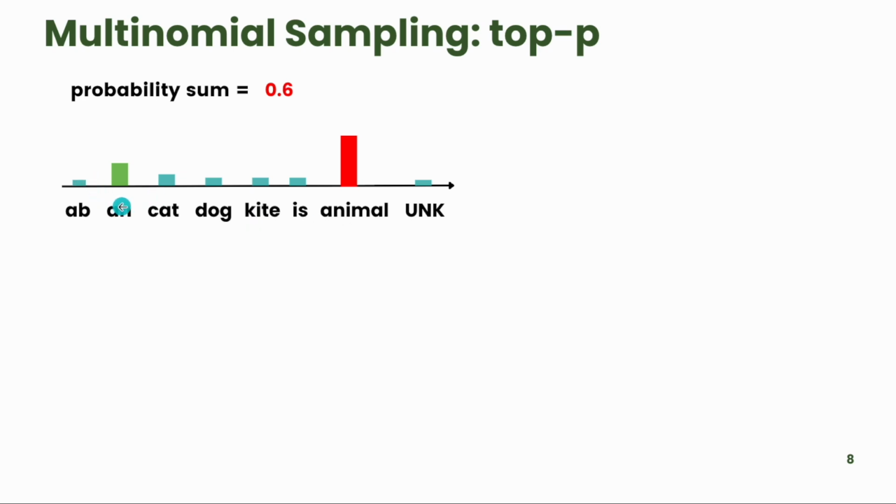Now 0.6 is lower than 0.8, so you keep on adding new tokens, and then you go to the token that has the second highest probability. In this case, it's an. So you add it to your probability sum. Now the sum is 0.81, which is greater than the threshold of 0.8. So then an and animal becomes the set from which you do multinomial sampling. So the goal is to have a threshold P, and this was 0.8 in our case, and to construct the smallest possible set such that the probability mass, or the sum of all the probabilities, is greater than this threshold. And this is exactly what we did with the words animal and an.